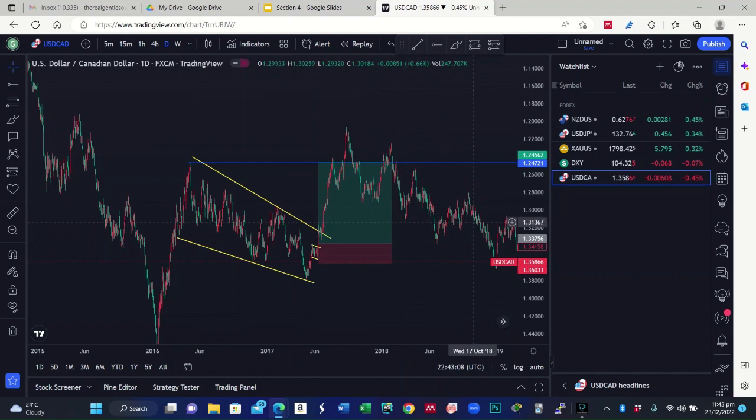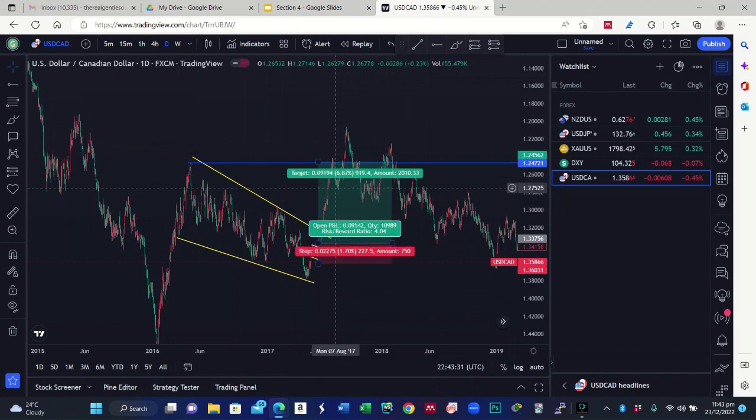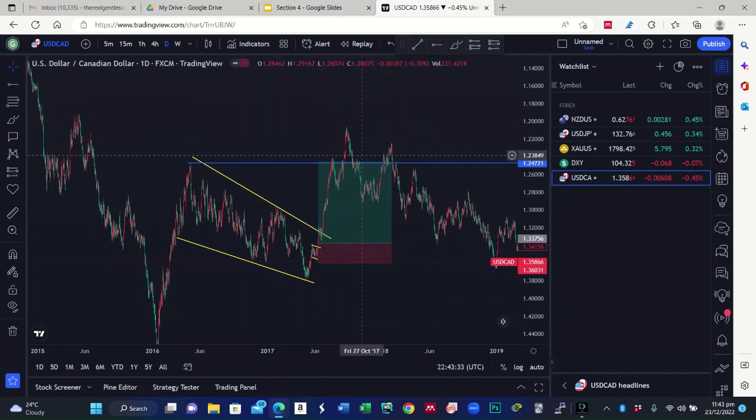Like I've said before, stop loss is like an invalidation area in which if price hits it, then you will be taken out of the market, out of that trade. And your take profit is an area where your broker will take you out if price hits it in profit. This time in stop loss, you'll be taken out in loss. In take profit, you'll be taken out in profit. So that is the difference between both of them.